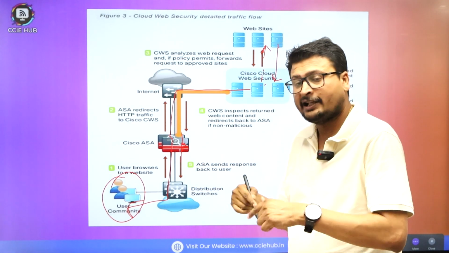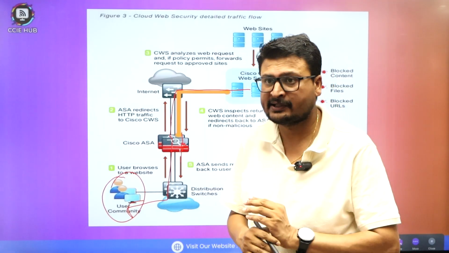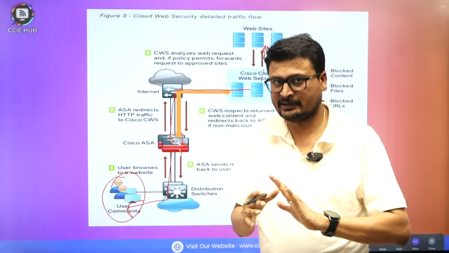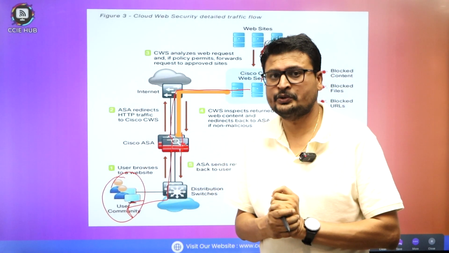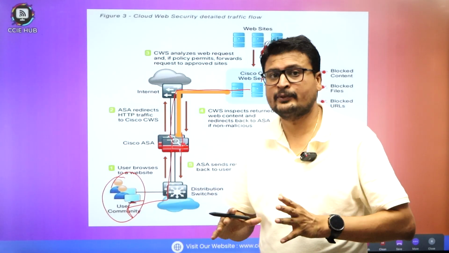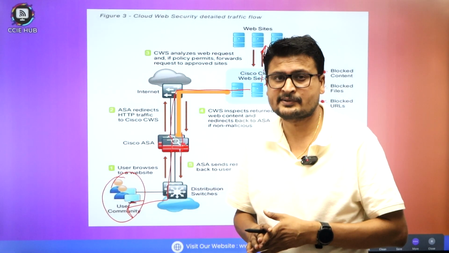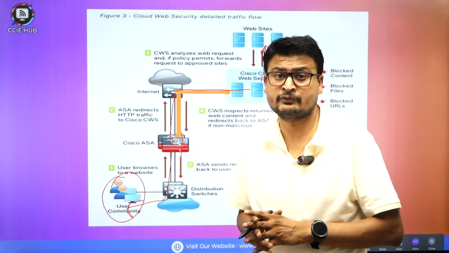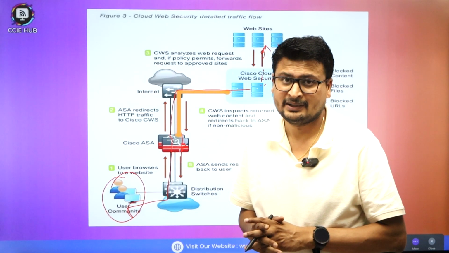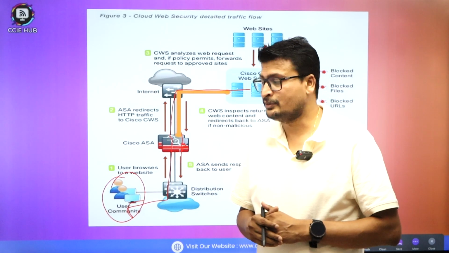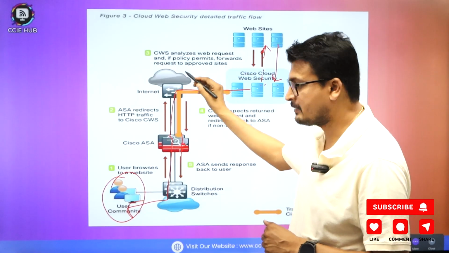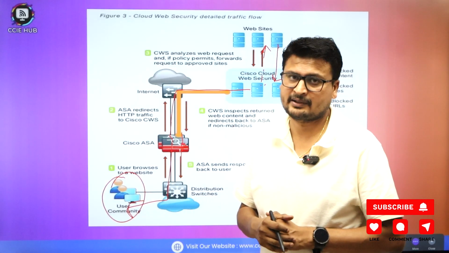Okay. In the next video, I'll explain to you guys with a scenario with particular IP addresses, where I'll show you how the actual packet flow happens, where the translation occurs, right? All those details about cloud web security I'll be showing you. Till then, make sure you guys are aware of this traffic flow in cloud web security. Thank you.